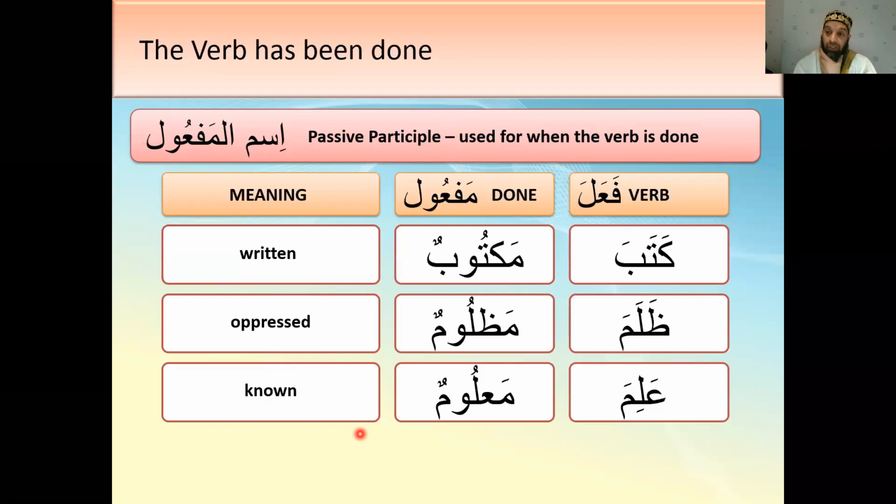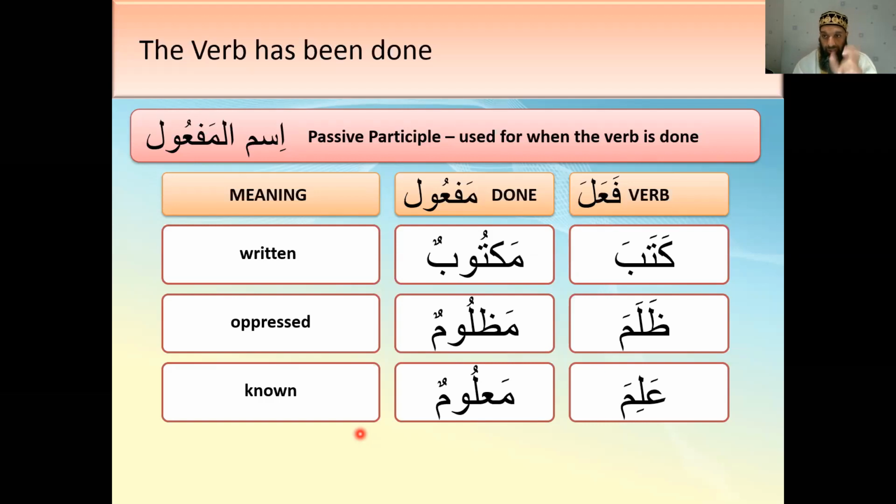He said, maghdub, ghayril maghdubi. Look, maf'ul pattern. So all you need to know is what ghadiba means. What does ghadiba mean? Ghadab. Wrath, anger. So maghdubi are those who have had the anger on them. Those who have earned Allah's anger. Those who have the anger on them are the maghdub. So that's where it's coming from.